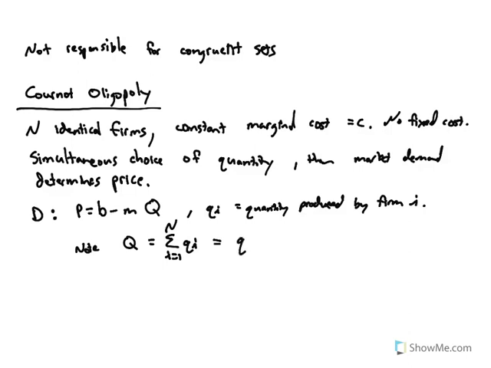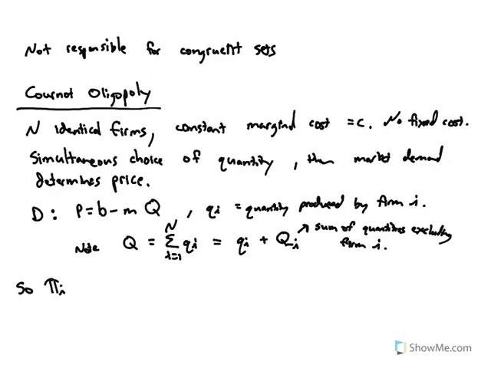We can rewrite that total quantity in the market as the quantity of firm i plus Q minus i, where Q minus i is the sum of quantities excluding firm i. That's going to be important for us. So the total quantity in the market can be broken into two parts: firm i's part and the sum of everyone else's part. The reason we want to do that is firm i gets to choose what q_i is, but doesn't get to choose what Q minus i is. Firm i has to make a guess of what Q minus i is, and then from that guess, choose the best response of quantity to send to the market. Okay?